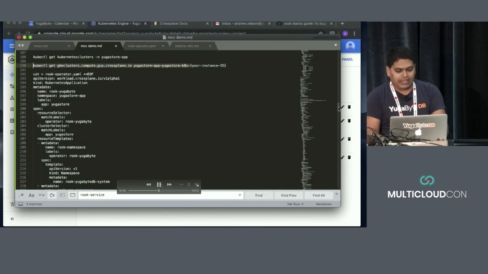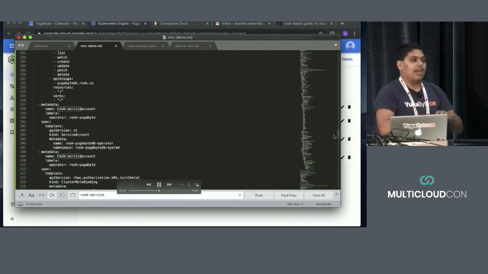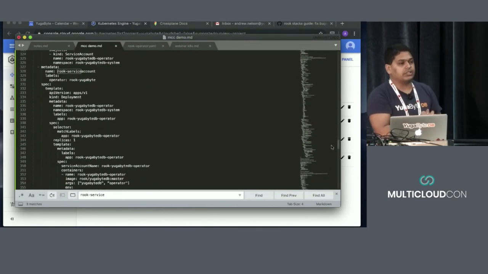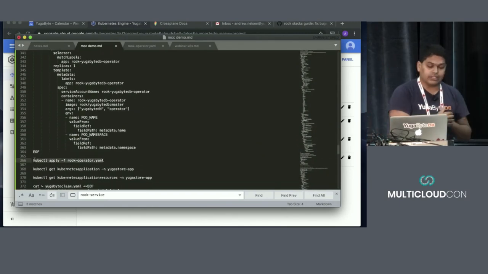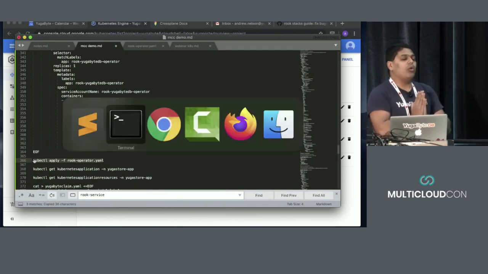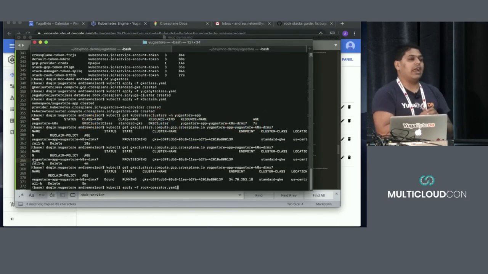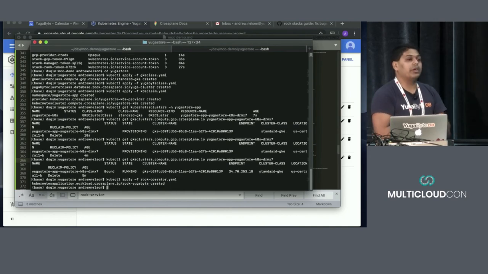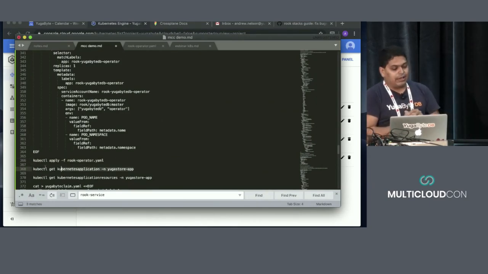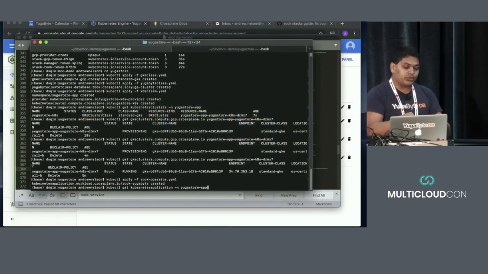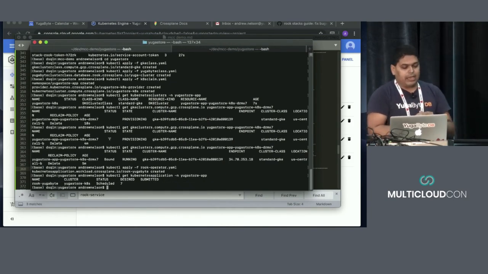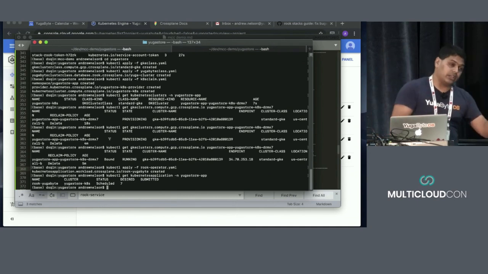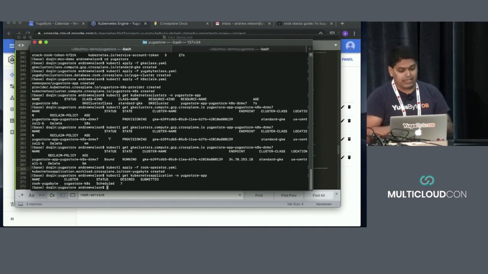I am starting off at a point where we have instantiated the control plane cluster, and we've instantiated the underlying cloud provider clusters where the database is going to be deployed. Now I'm going to simply go ahead and install my Rook operator for Yugabyte DB. It's as simple as kubectl apply of the Rook operator. Then I can introspect that Kubernetes application and see that it has been scheduled onto the remote cluster, which in this case is the GKE cluster.